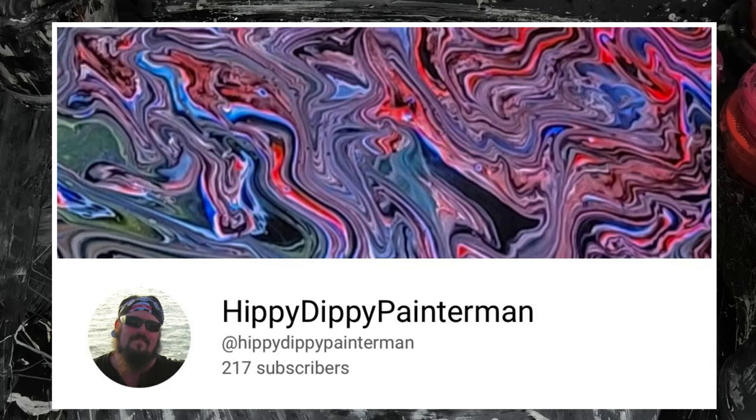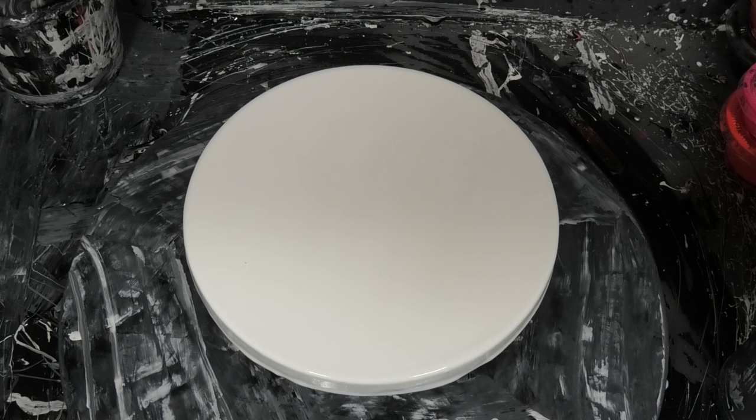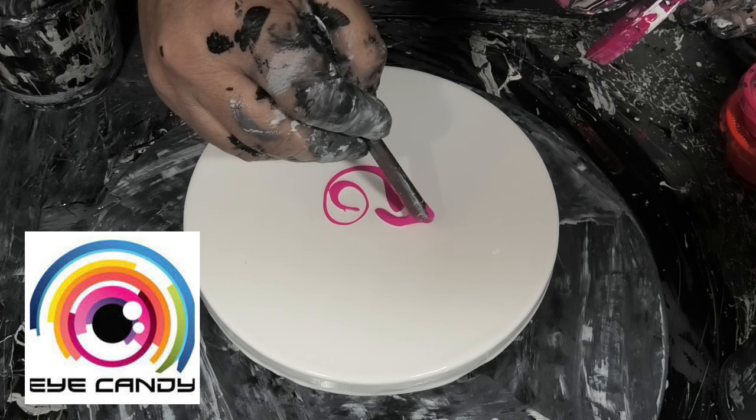Now, today, I'm just going to have a little bit of fun. I've got an 8-inch cradle round here that I've made up. I've put some pillow paint down, which is British Paints Low Sheen, as always. My colours are, this one's Magma Magenta by Eye Candy, which I'm just about out of.